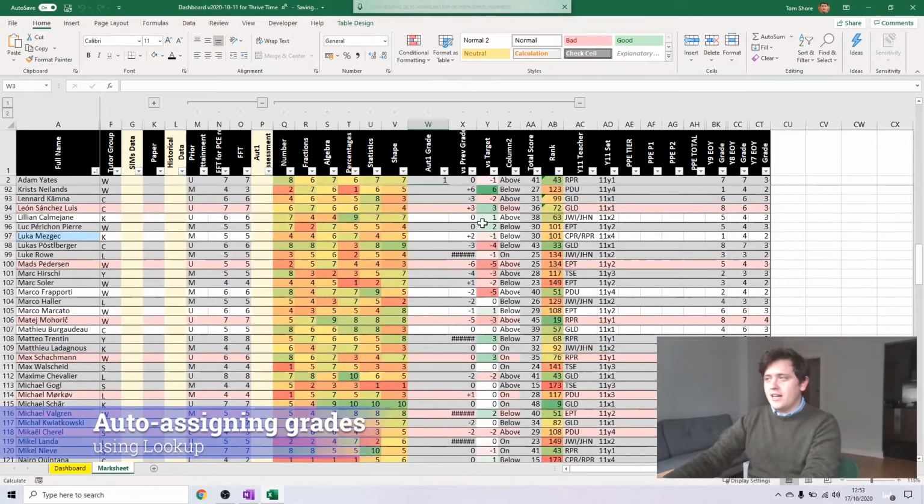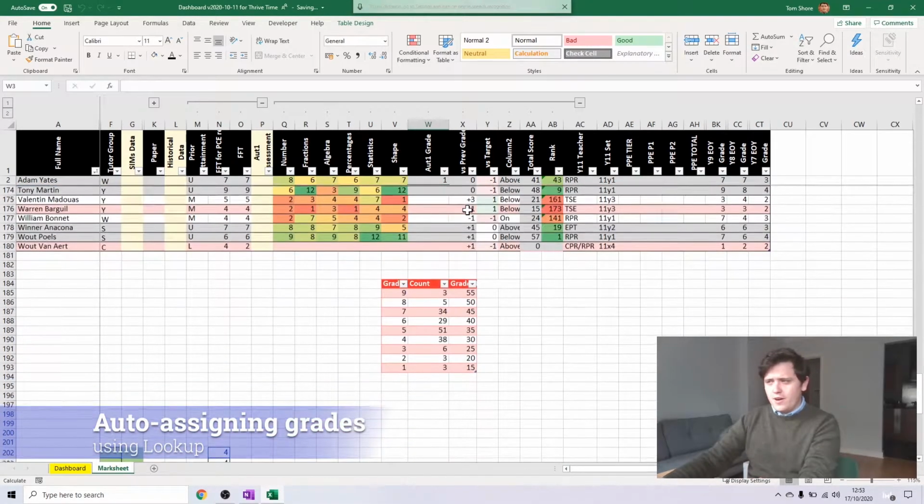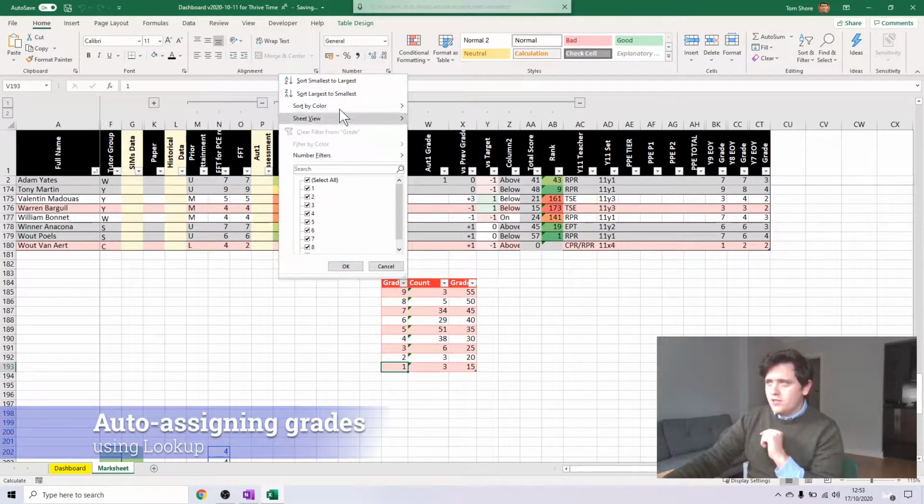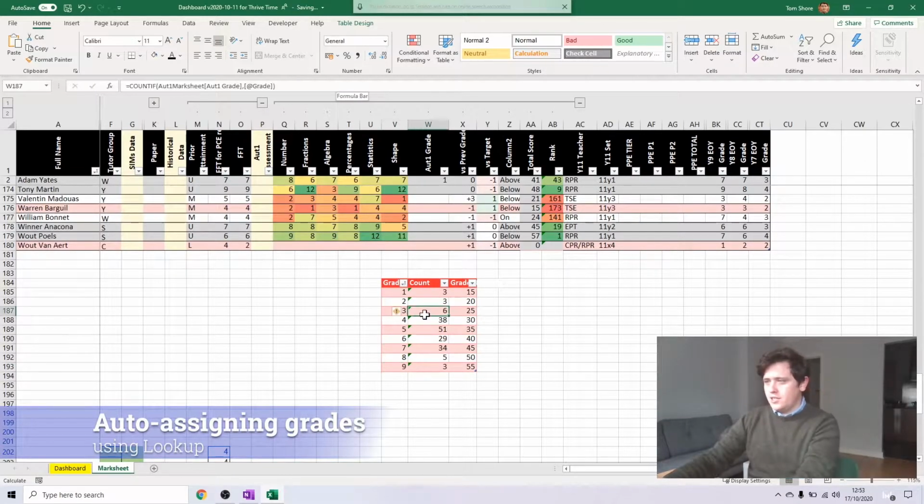Now, this is a common problem where he's got 41, but it's giving me a 1. And that's because these grades actually need to be in ascending order in the table. So what I'm going to do is sort them from smallest to largest. And it's now given me a 6. So he got 41, so he gets a grade 6. If we change this score, and I'll go back and undo this in a second, to 26, it should give him a grade 3.